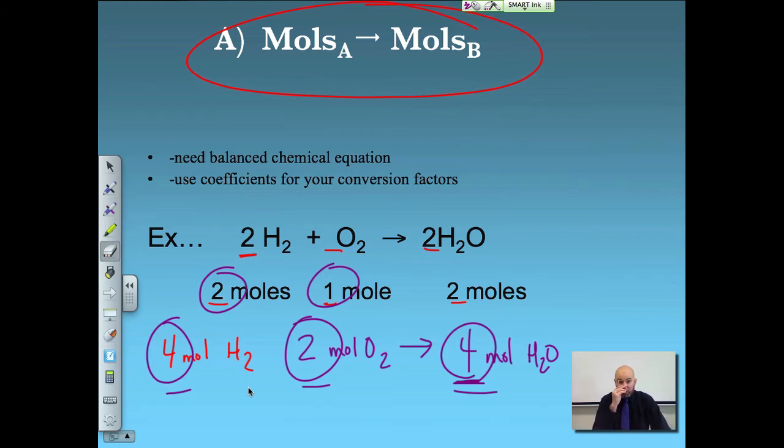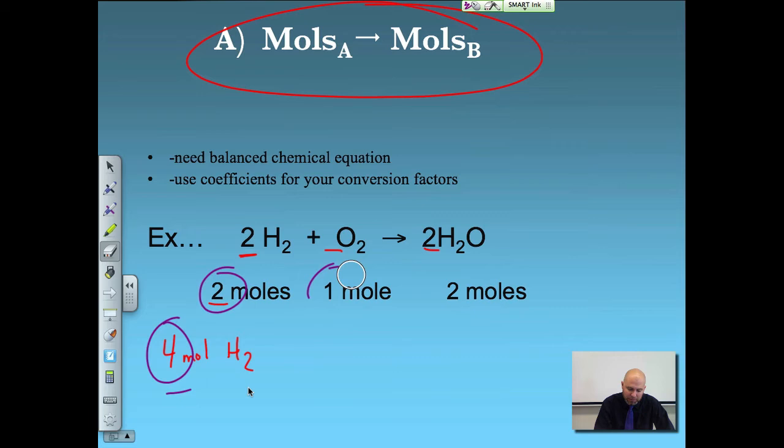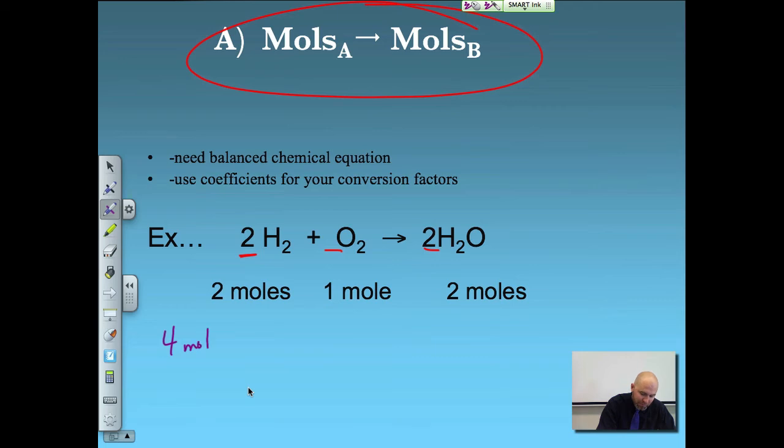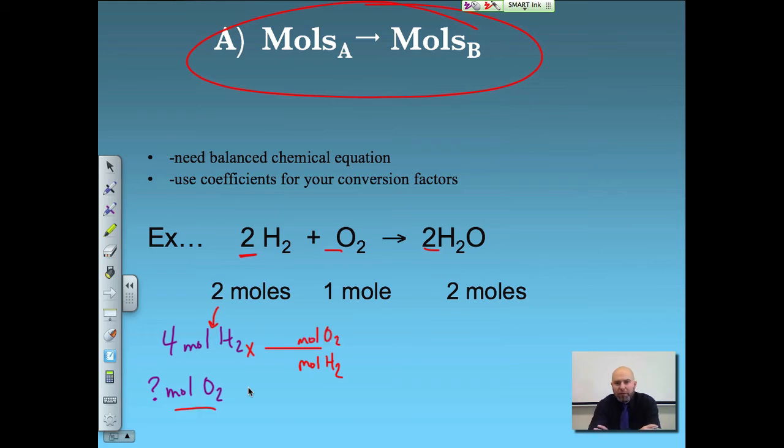So what I basically did was I converted. If I have 4 moles of hydrogen and I want to know how many moles of O2 would be reacted with that, notice really what I'm doing is an X line equation. I'm going to put moles of H2 in the denominator because that's what I'm given. Remember, we put the unit, the label of what we're given, in the denominator, and we're going to put the label or the units of what we're looking for in the top, moles of oxygen.